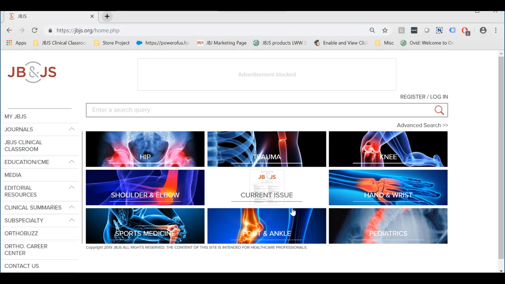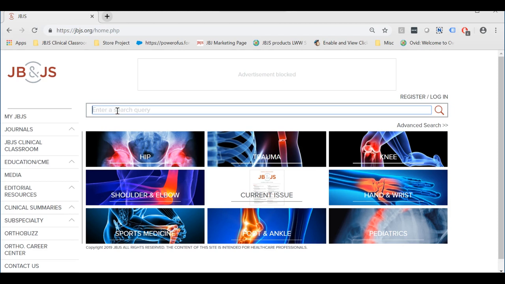Today I would like to explain how to use the basic search and advanced search features of the website in order to maximize the relevance of your search results. The main search bar, which appears at the top of the home page as well as at the top of each subspecialty page, allows you to perform a general basic search at any time.